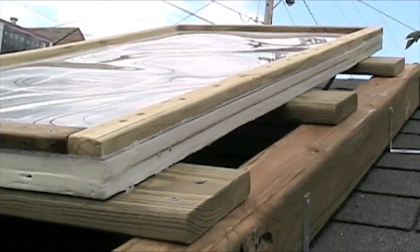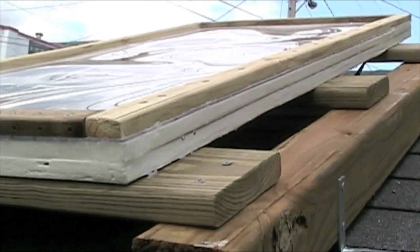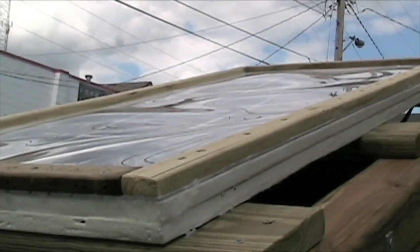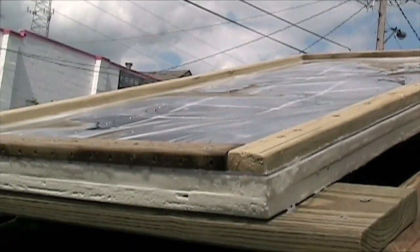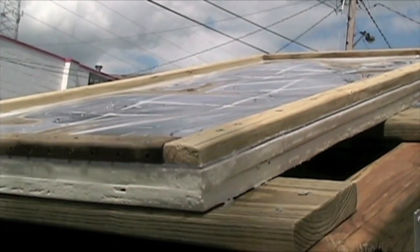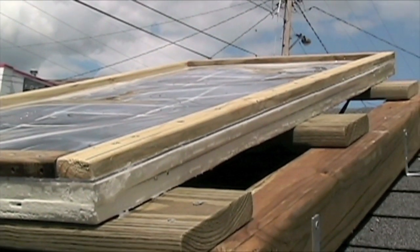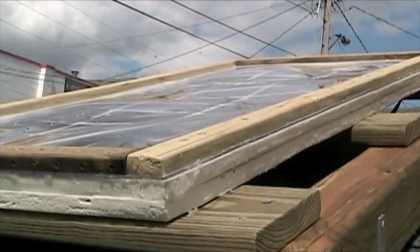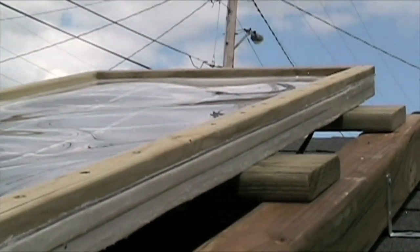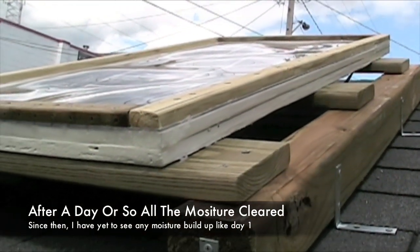The thing I found out after talking to a couple of people who built their solar panels out of wood is that Plexiglass will start to flex and maybe bend inward or bow in. Sometimes moisture will get in it as well — that's what I was having a problem with earlier. People were telling me that no matter what they did, moisture still got in because it's pretty hard to seal with just average tools from local stores. But the solar panels still worked even with moisture in there. I checked the voltage and current and everything is still checking out, so I'm just going to monitor it for a while.